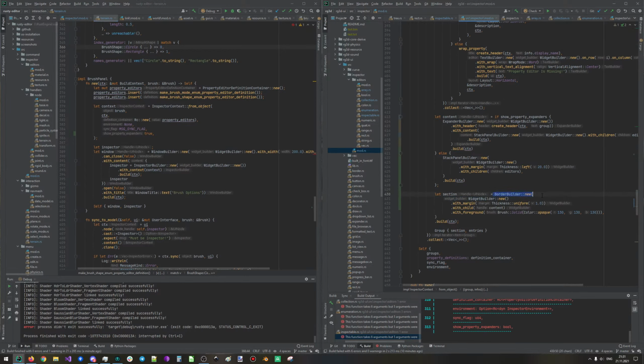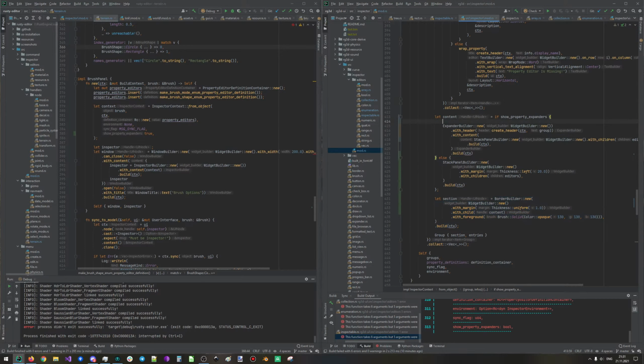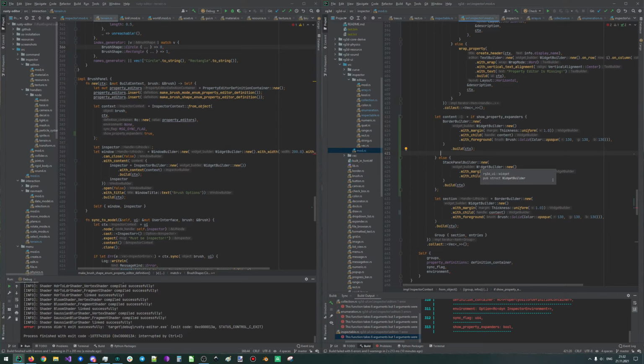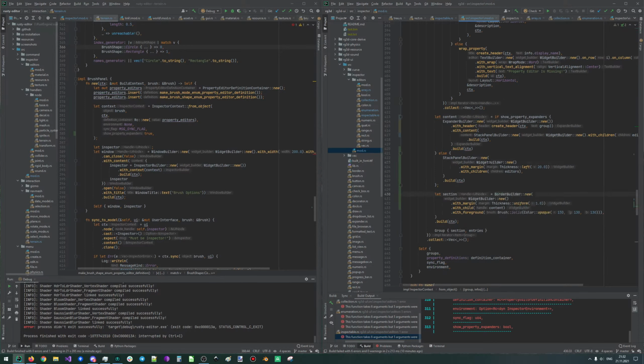We have this border, which is actually the source of problems. So for now we will do this in a kind of hacky way, I think, or maybe not. What is the best way to hide this?